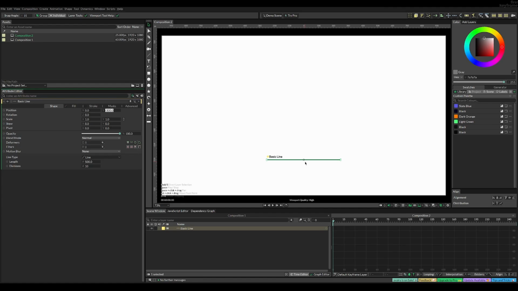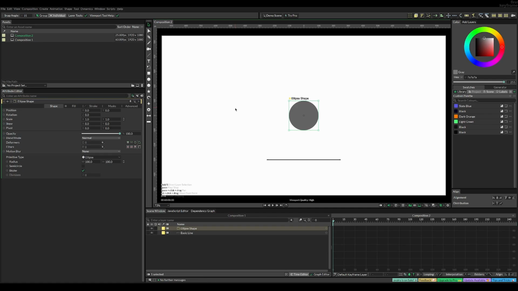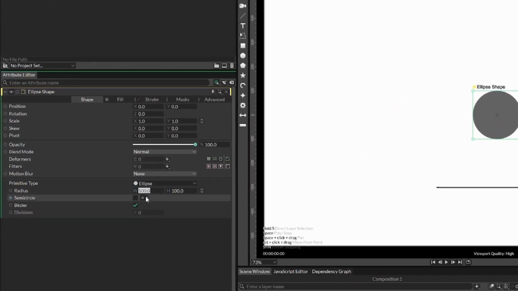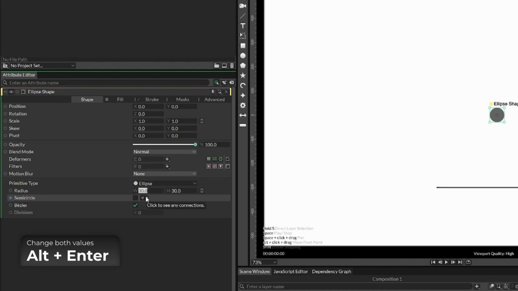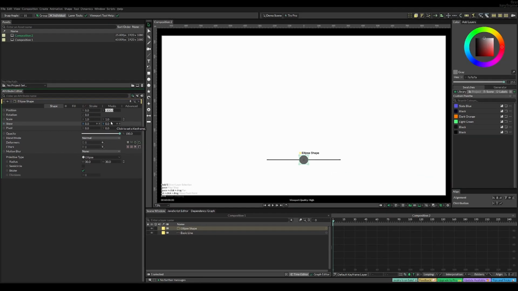Now next we need to add a circle, which is going to be this handle for our slider. So again, we want to scale things down for this one. I'm going to use a value of 30 by 30. And then on the position, we're going to copy the position of the line, which is going to be minus 300. And then you can see you can change the position by just dragging on the X value.